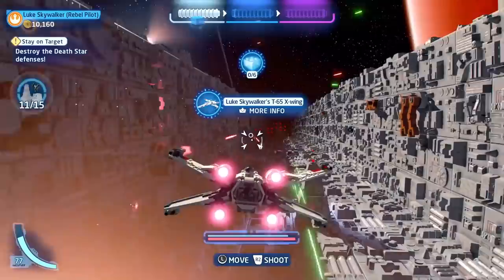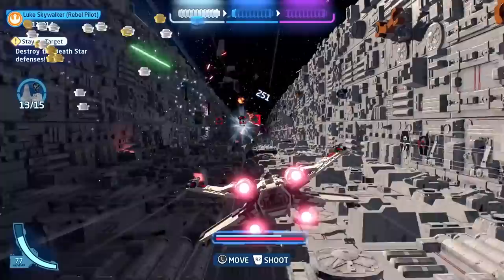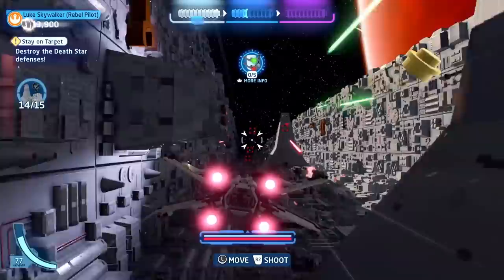So we get a kyber brick for our first stud meter there. What is that thing? Oh, that was a kit. Okay, we got one of the kits. Pretty easy to spot, right. So that's fine. I took out those turbo lasers.